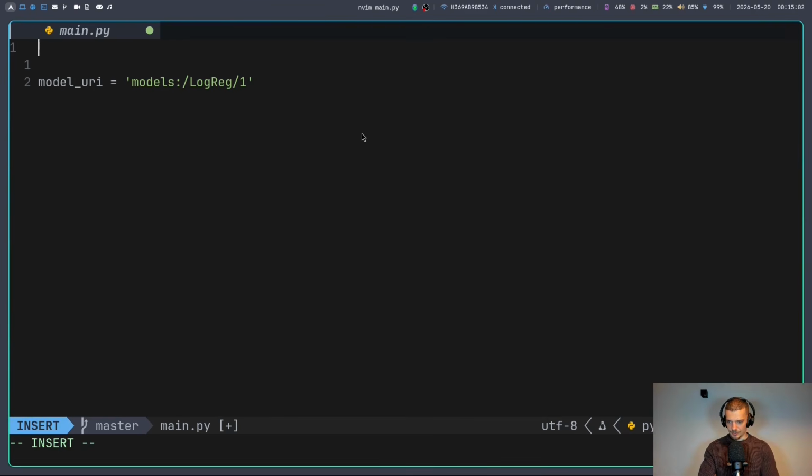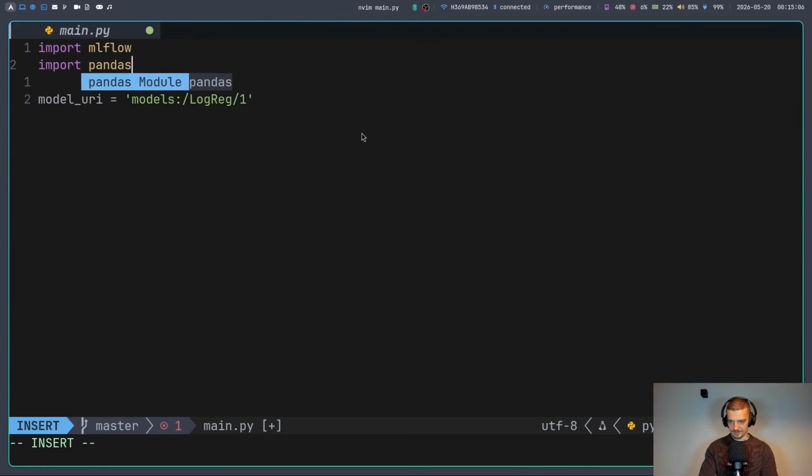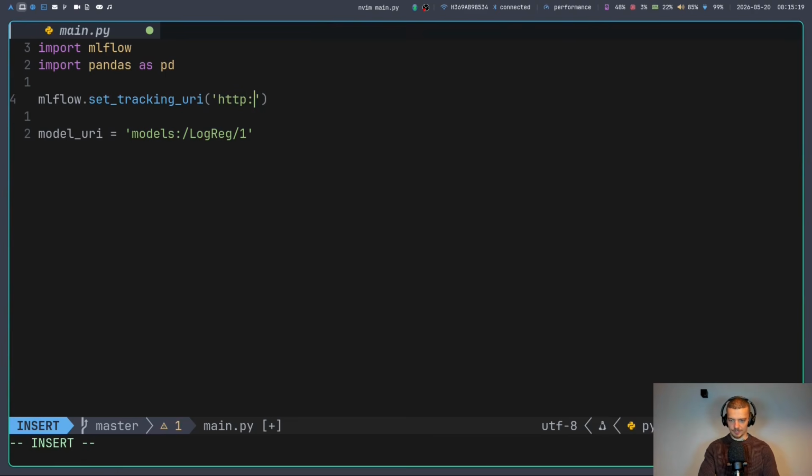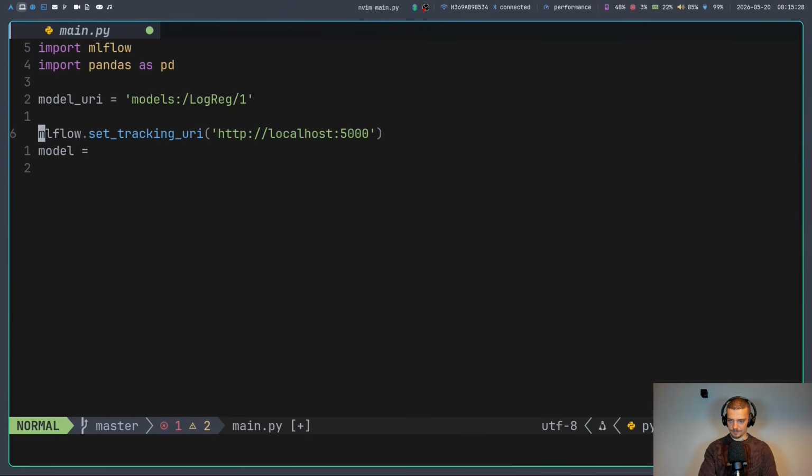And then how do we actually use this? We say import MLFlow. I'm also going to import pandas to have some sample data, pandas as PD. We're going to set the tracking URI once again to be localhost 5000. And then we can say model is equal to, and I should define this up here, model URI.